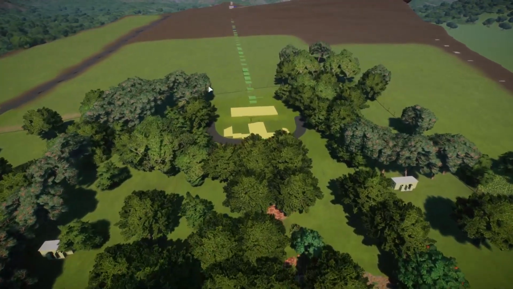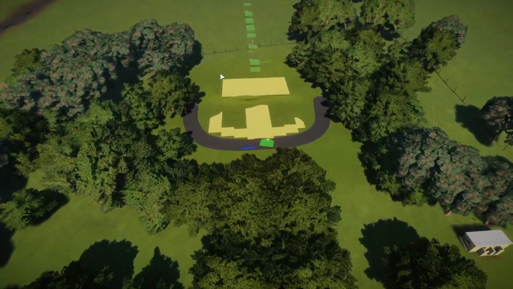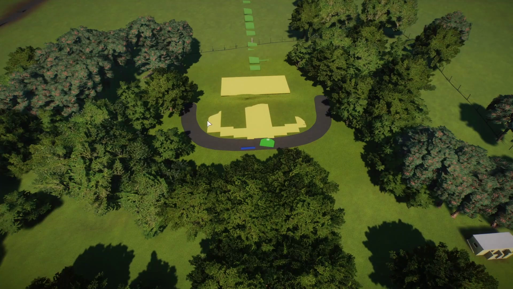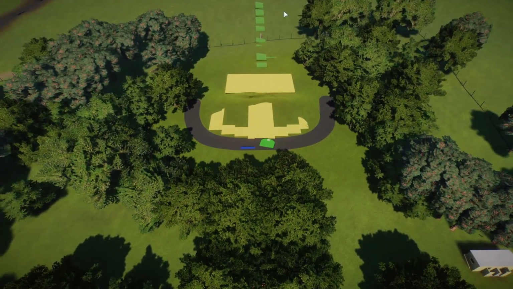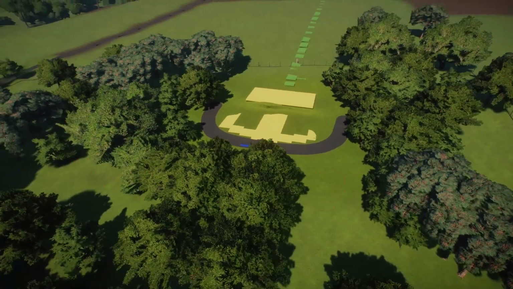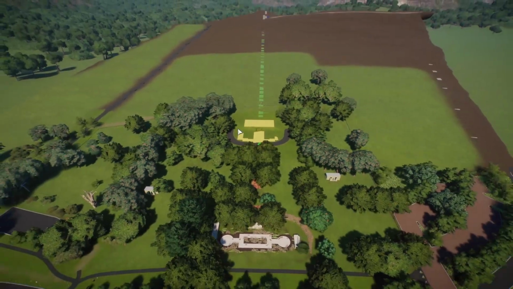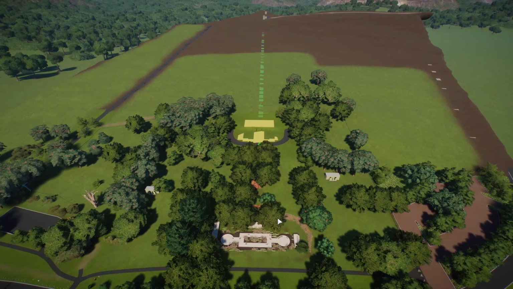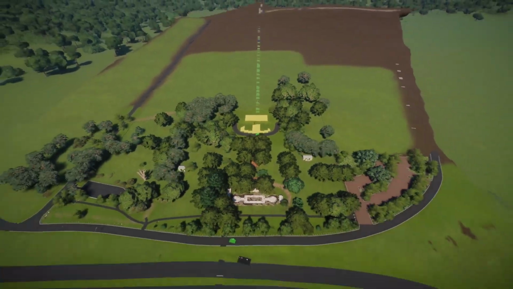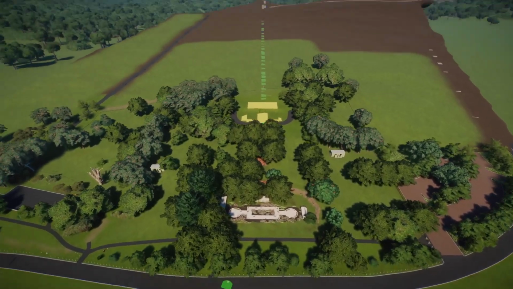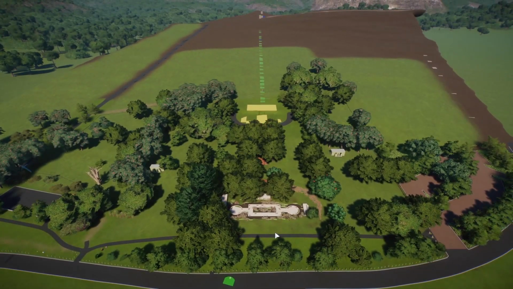Of course, as you could probably tell by the title, I'm going to be building the iconic lion structure that exists in the zoo. If you go on Google Images and search Groote Schuur Zoo, 80% of the pictures you'll find will be of this lion exhibit, which I'll go through the whole process of building in a bit.